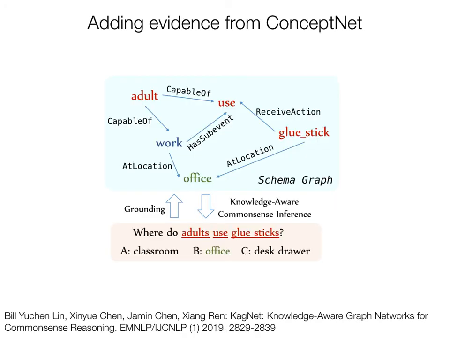Another possibility which has been considered by a lot of different people is to start with a given knowledge graph. In the case of this paper, the knowledge graph is ConceptNet, and to make the information from that knowledge graph available to the language model, right? So in this case, they look at a question answering task that requires common sense inference. And what they do is they find paths in the ConceptNet graph that link words or concepts from the question to possible answers to the question, and use a vector encoding of these paths in ConceptNet as additional information that is used together with a fine-tuned BERT language model.